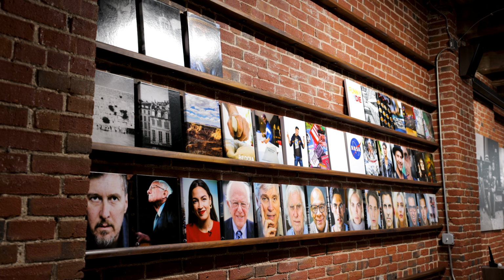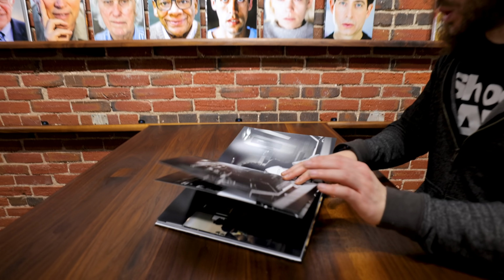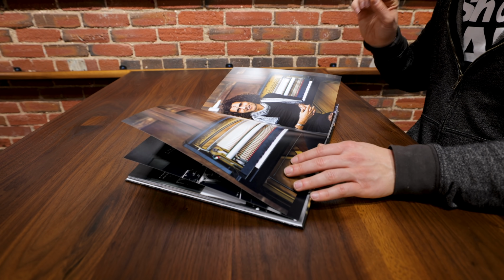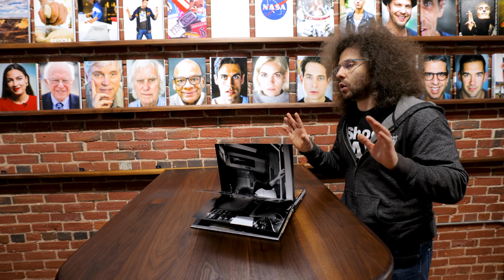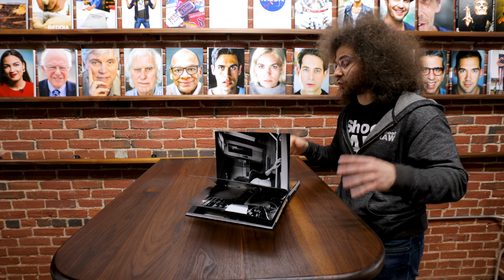But what's awesome is I love the quality of these books. Like I said, I've been doing these for years. I get the luster paper because I love the luster printing. I choose to do it with no color correction. It's on by default, so my recommendation is when you go to checkout, if you know that your screen is pretty darn close, then I turn off the color correction because I know that my color correction is really good.